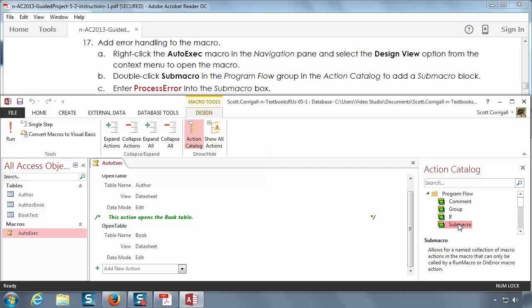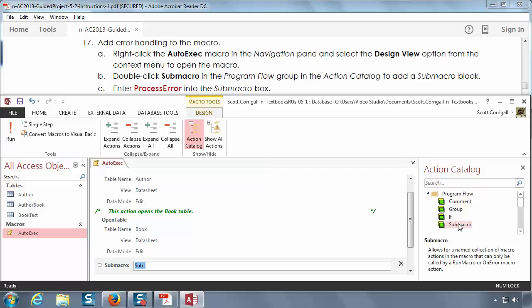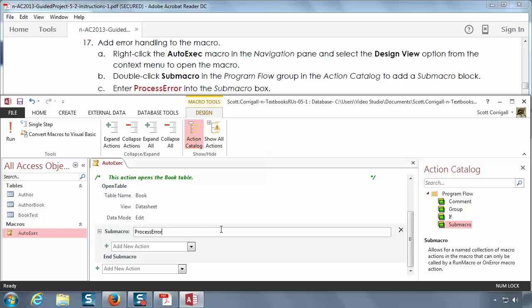If we double-click the sub-macro, it's going to ask us, here's the start of a sub-macro, what do we want to call it? And we'll call it ProcessError, no space.